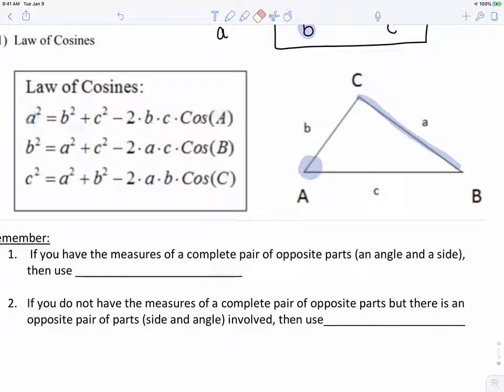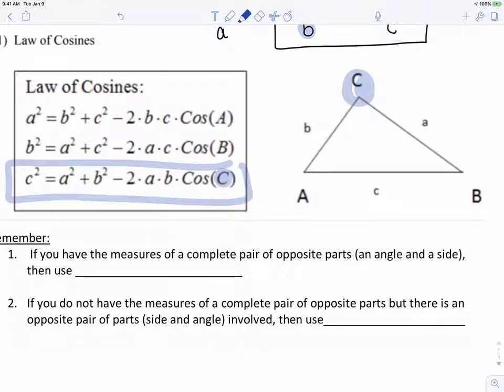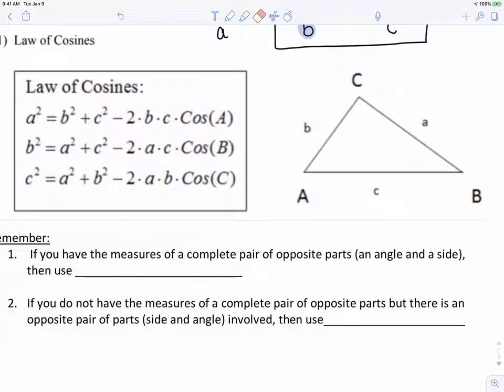Right? If I'm using law of cosines to solve for something involving angle C, then I would use this version of the formula. c in the front and C at the end, so it bookends the formula. And then this time the a's and the b's fill in the rest of the formula. So the one opposite pair of parts that's involved in the problem bookends the problem, and then the other two sides fill in the rest of the formula. And this is going to make a lot more sense once we start actually working through the problems. That just probably looks like a lot of letters and numbers stuck together right now. It'll make sense in a few moments when we start using it.